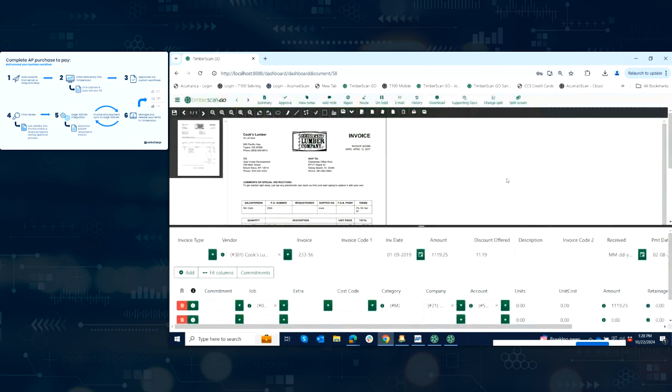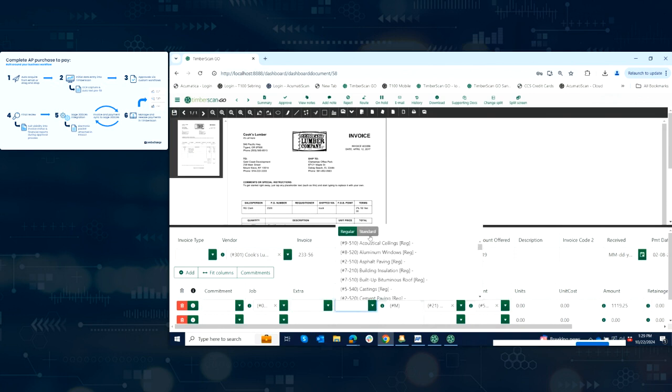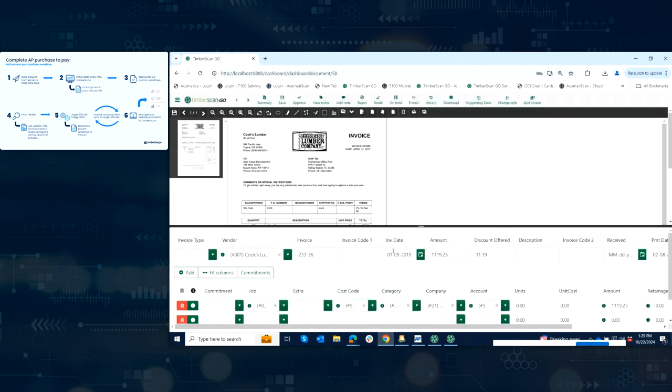And then depending on the device they're on, this is more the grid view, has more of that spreadsheet look and feel, where they'll come in and they can see the coding, like I said, that was done. If their job is to code it, then they can just use the lookup to select a cost code.